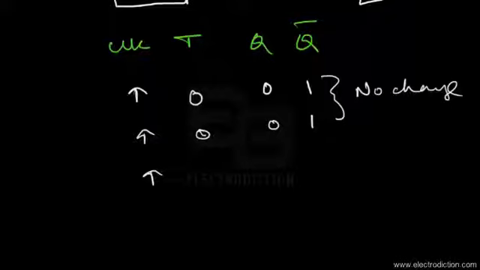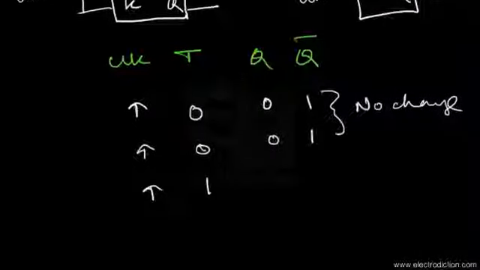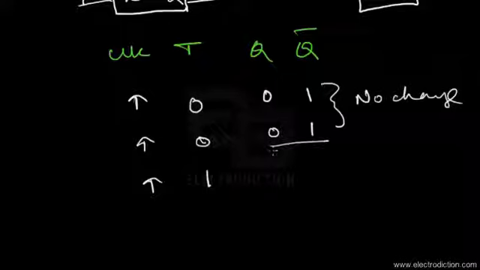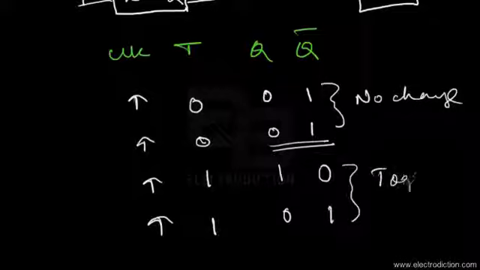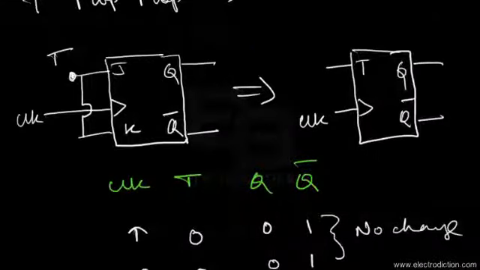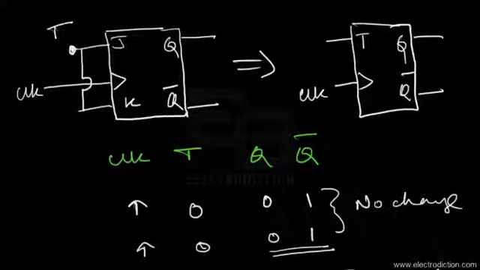Now, if we change the input signal at the T input to logic 1 level, then in this case the flip-flop begins to toggle. So if this was the previous state of the Q and Q bar outputs, the Q output would change to logic 1 and Q bar to logic 0. If we maintain this logic 1 input at the T terminal, then Q would again toggle back to logic 0, and Q bar to logic 1 level. So here we find that this is the toggle state of this flip-flop. The T flip-flop is basically useful for the toggling function.